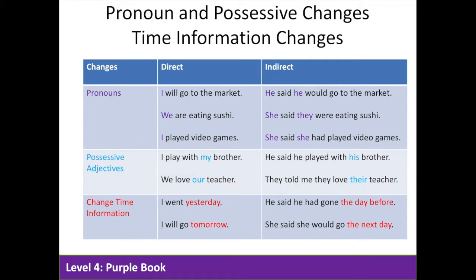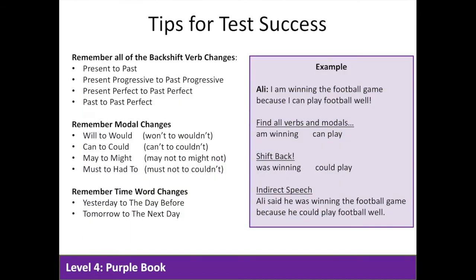Now, let's talk about some tips for test success. You'll need to remember the backshifts for verb tenses. Again, we have them listed here and on a previous slide. You'll also need to remember which modals change and which don't. You'll also need to keep in mind how time words can change when we go from direct to indirect speech.